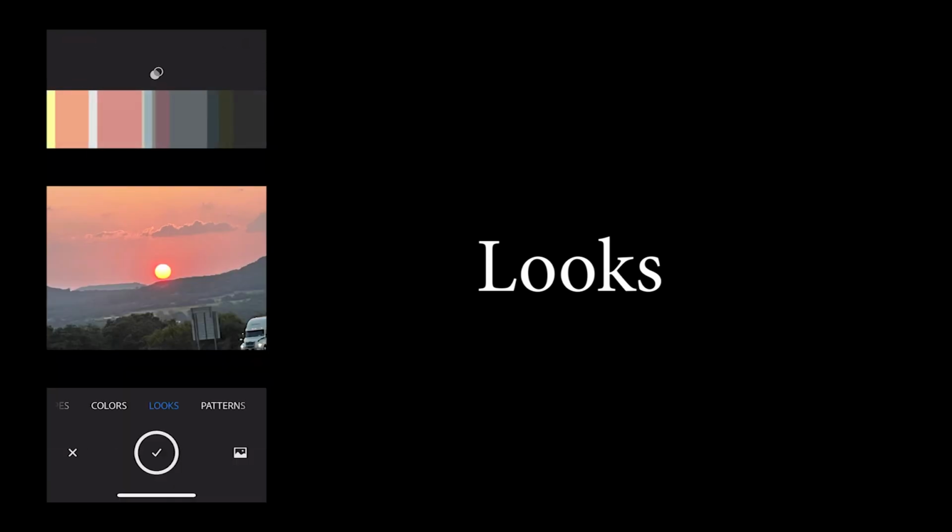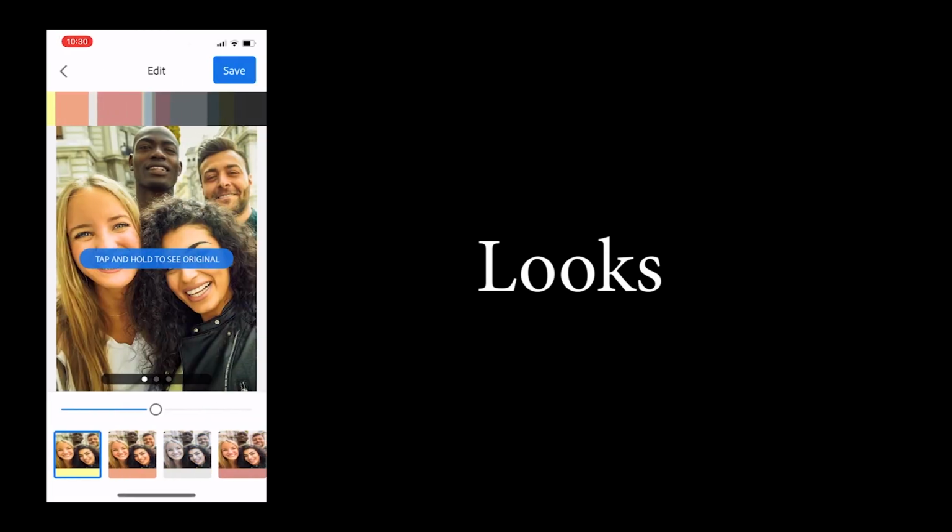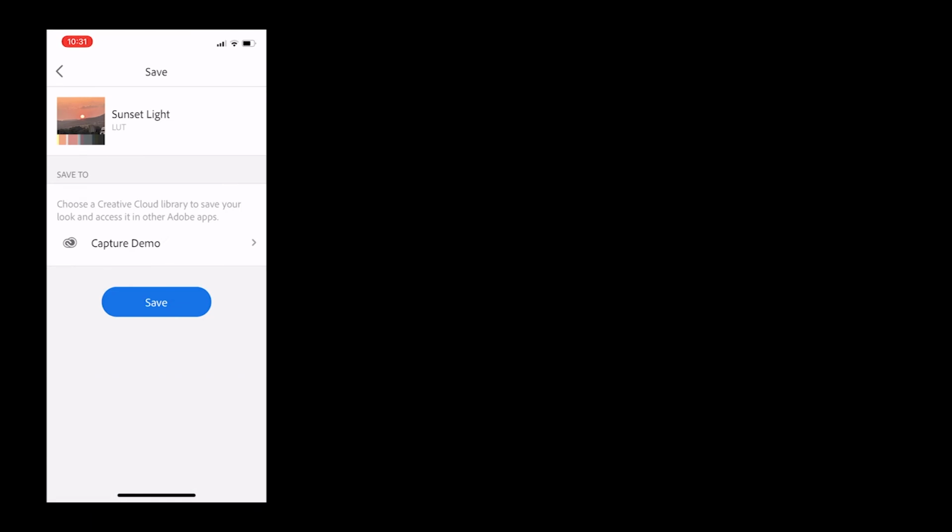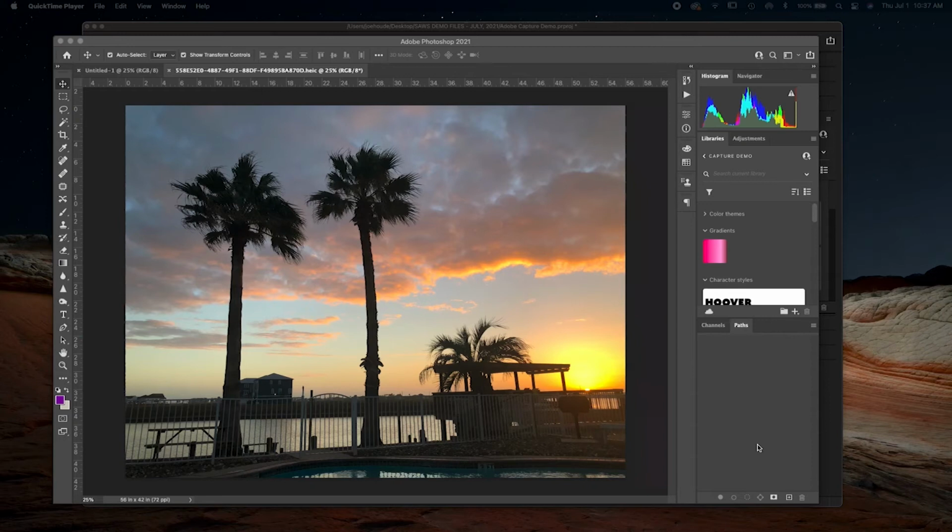Then we're going to select this other image, sunset not so heavy. We'll say okay, and we'll save, and we'll call this sunset light. So we've got two looks, or LUTs, or lookup tables that are now in our CC library. All right, there we go, it's saved.